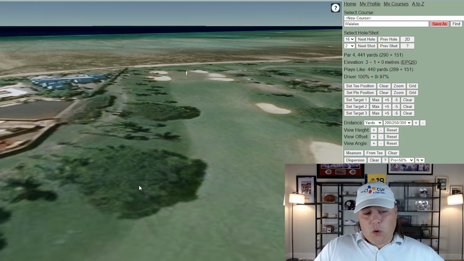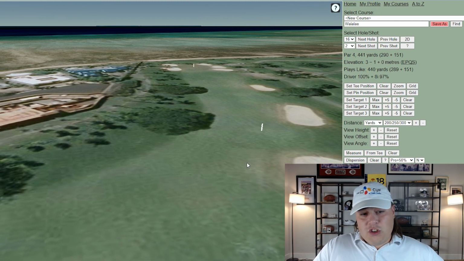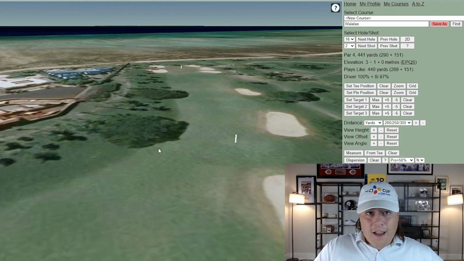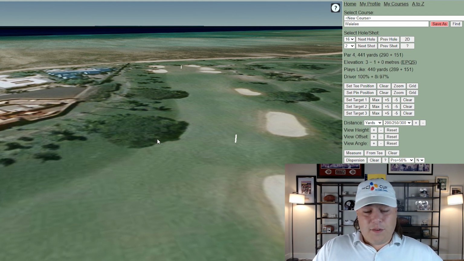You're going to see guys pull it to the left here and have absolutely no shot into the green. So what they're going to have to do here, many of them, is lay up backwards or even directly sideways just to leave themselves a shot into the green. Anytime you see this cluster of leaves right there, that's going to be an area where you're going to have a hard time getting the ball through. So just keep that in mind if you're looking at some of these overhead views.